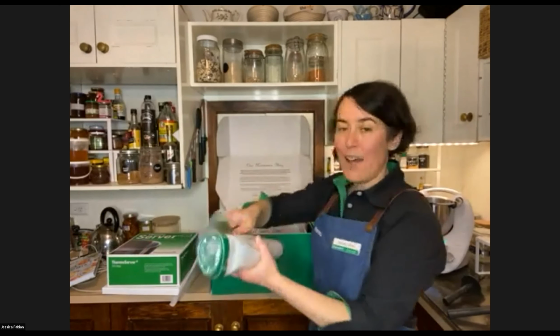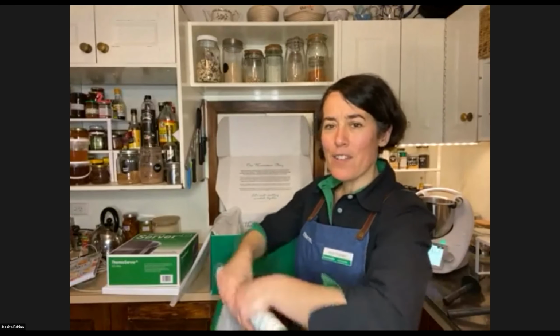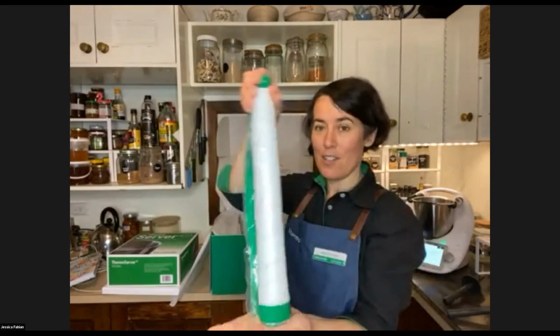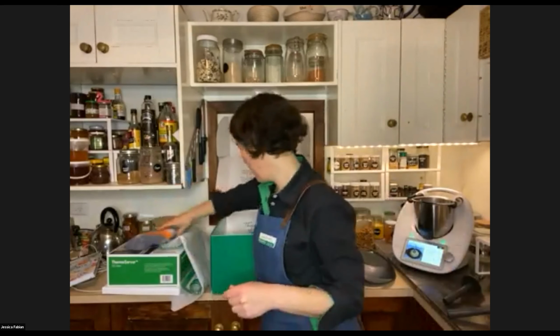And you'll get another Thermomat. So if you don't have one, this is a great way of getting one. So this pack is $125. Now you might have noticed I had this, we roll it up. That's how you should store your Thermomat. Don't fold it up. You're going to get yourself an apron, which is like the one that we've got on.